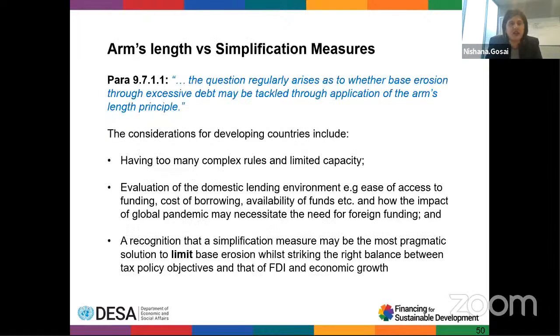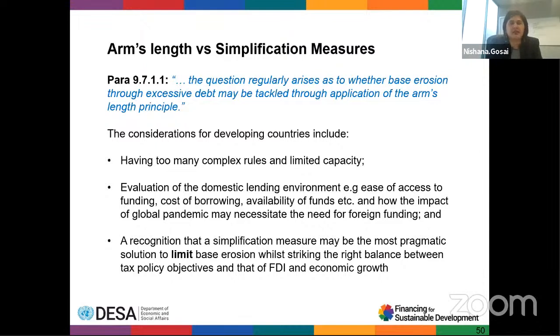Next slide. So what does that mean? Do we go with an arm's length test, or do we evaluate simplification measures? I know firsthand that many developing countries' first initial reaction is that they don't like simplification measures. And from my own time at Revenue, my hesitation was always based on how do I agree a safe harbor when I'm not fully confident, or I don't fully understand what I'm giving up. I don't even understand how much tax is being lost. How do I set the safe harbor at an appropriate rate when we don't have that context? So the hesitation is always negative against a simplification measure.